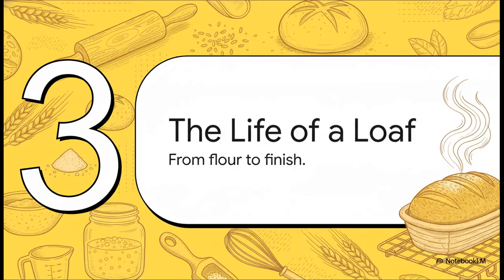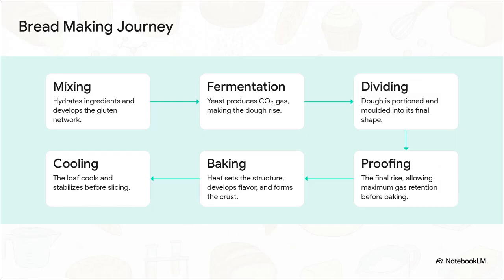Okay, so we've got the rules and we've got the ingredients. Now let's put it all together and actually follow a loaf of bread on its journey, right from the bag of flour to the finished product. And here it is, the whole story in 6 steps. You can see how those rules we talked about play out. Mixing is all about building that gluten net. Fermentation is when the yeast makes the gas. Proofing is that final inflation period. And baking, that's when we set the structure for good. It's such a logical process, with each step perfectly setting up the next.